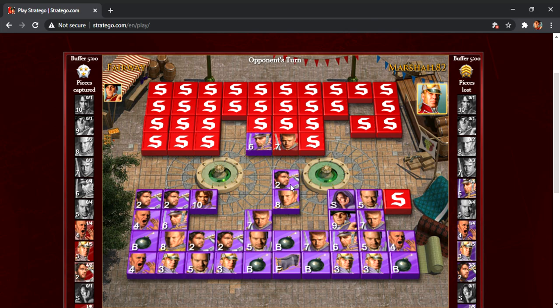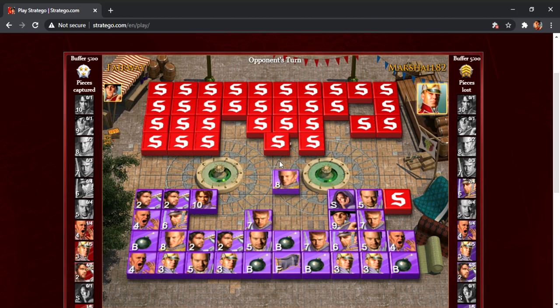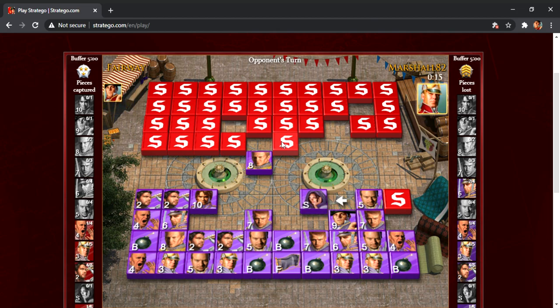Okay, well that's really sad. I did not expect him to have a major there. This is probably the general. Yeah, okay. So one of these two is the spy then. That's unfortunate. I thought he wouldn't have a major there, but, you know, that's how these things go sometimes. Okay, so that makes me think this is his marshal. So, because he wouldn't just put a spy there.